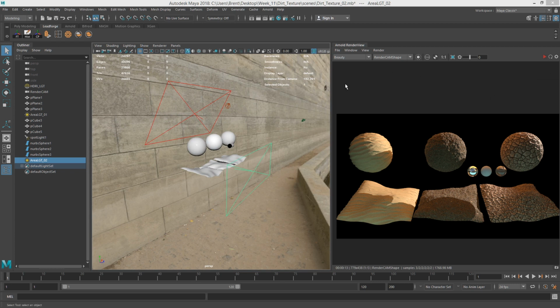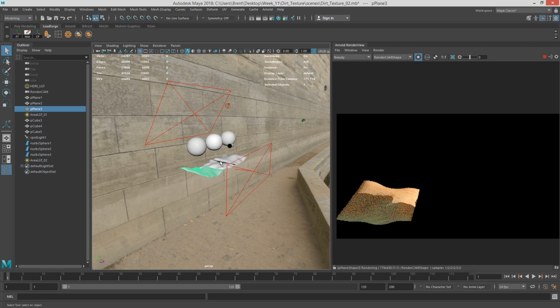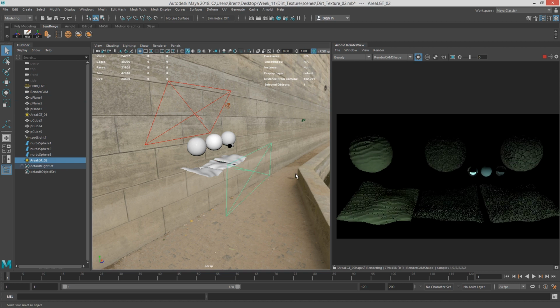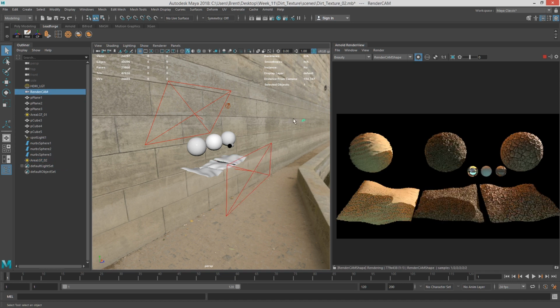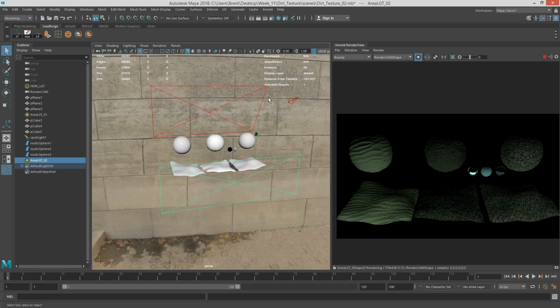I can turn on isolate select, and I can isolate lights, just like you can isolate objects and textures and things like that. You can actually isolate lights as well, or this camera.